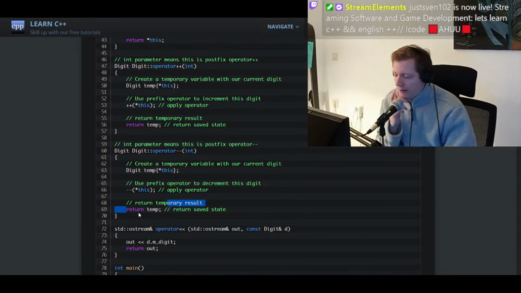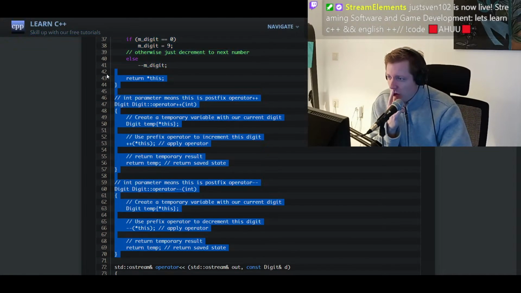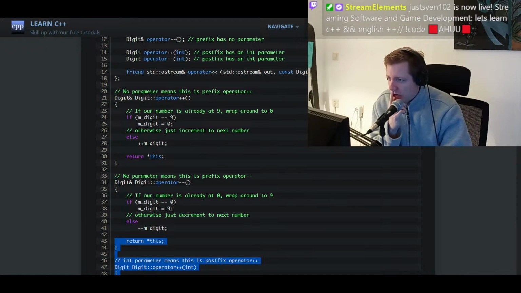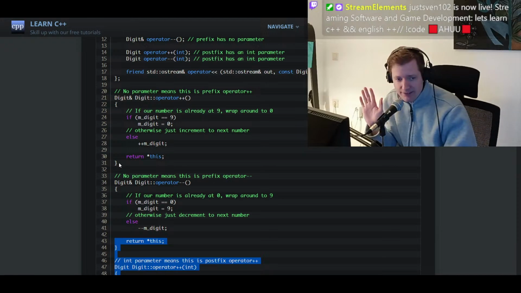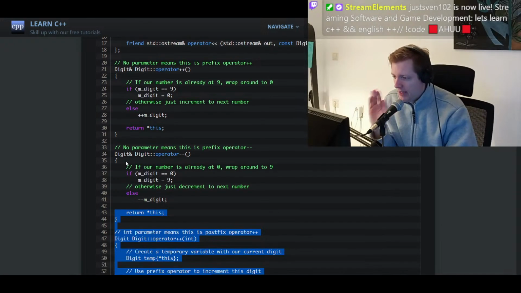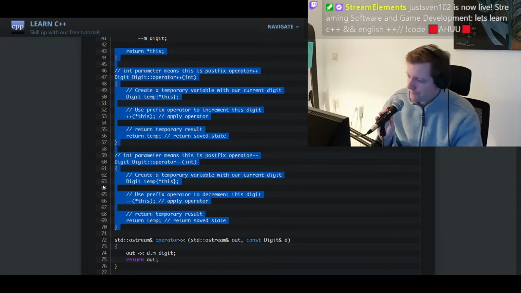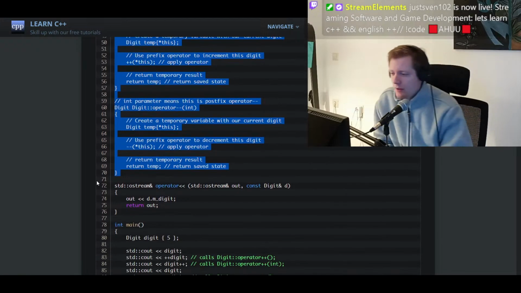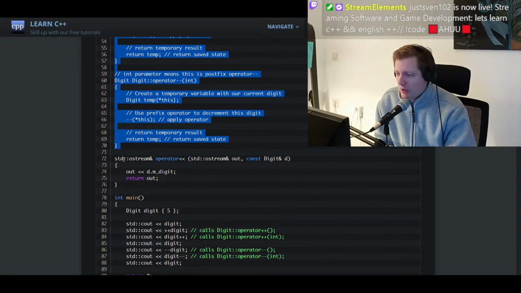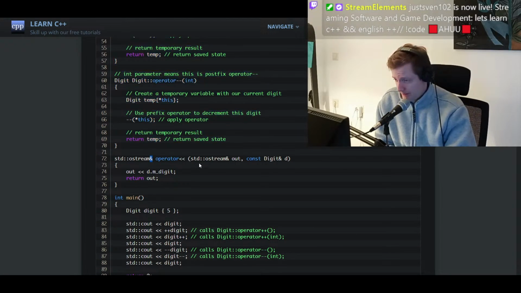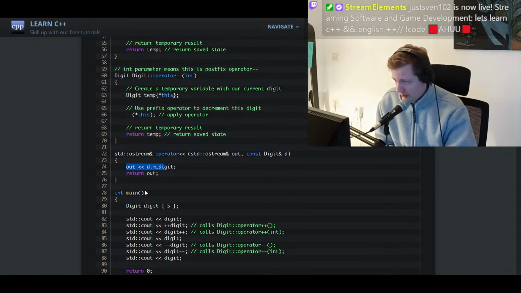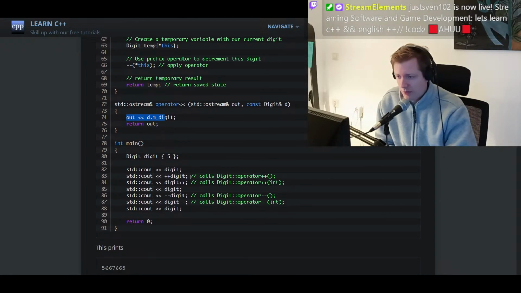Interesting. So if you want to overload this, you have to define all of these, for both postfix and prefix. But it does make sense, correct? It does actually make sense. Okay, that's cool. So then we have the std::ostream reference operator and all the rest. Now we can say what will be the value, right?